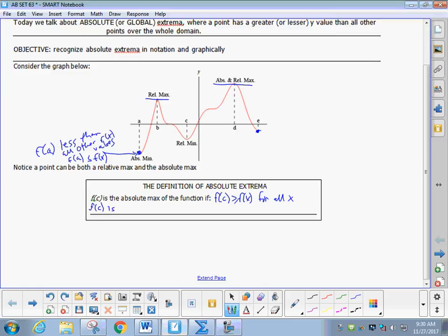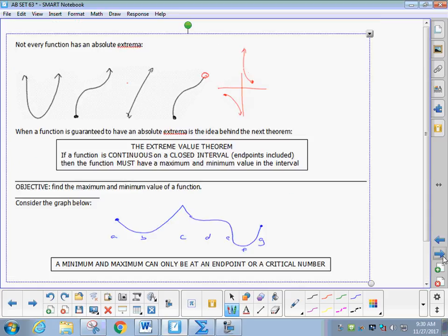All right, so f of c is the absolute min if f at c is less than or equal to f of x for all x. Now, in this form, it's pretty easy to see what's going on, but when they're in a multiple choice format in the AP, this can be kind of confusing. I'll show you in a little minute. Let's move on. Straightforward notes for a while, then we'll practice on the back.